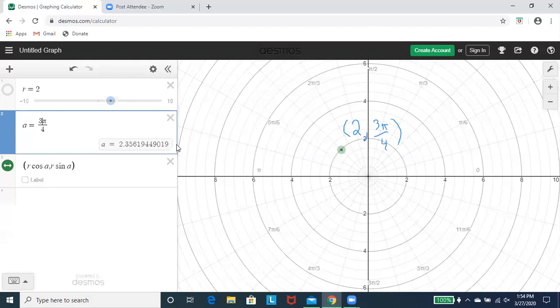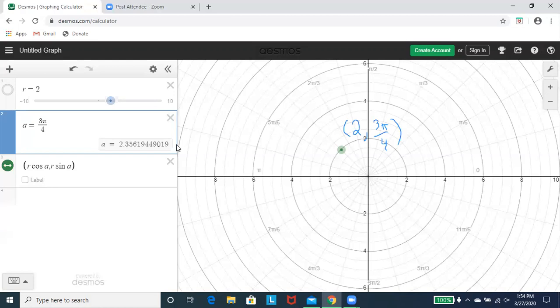Now, what makes polar coordinates different from rectangular coordinates is, think about the point. Maybe you want to graph the point -2, 3. There's only one way to express that point. There's no other way you can express -2, 3. That one location only has one point. However, with polar coordinates, we actually have an infinite number of representations.